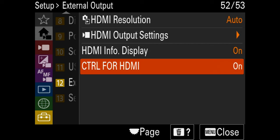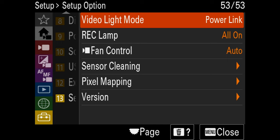Control for HDMI, that's going to allow it to pass through some of the controls to the monitor, for example. Yeah, leave that on. Subheading 13, we made it, guys. The last subheading, this is it. Video light mode, it's if you want to use a video light on your camera and have it connected electronically, leave that just set to power link, you're not going to use that.